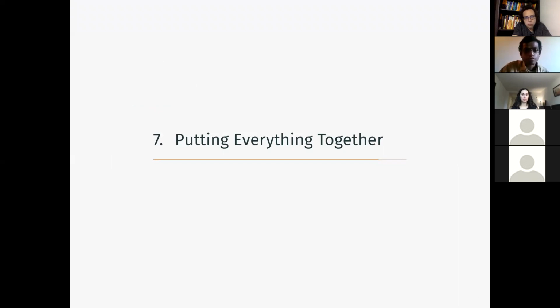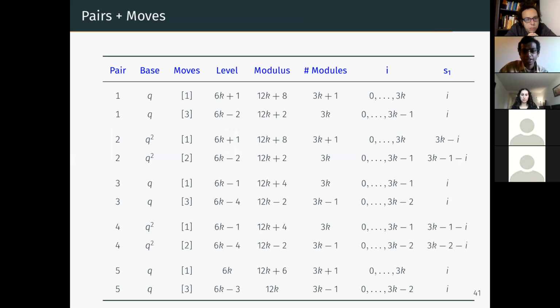And this is the big table that I end up getting. So let me explain what this table is, because this is the key to everything. So remember, I had 5 Bailey pairs. These came from modifications of known Bailey pairs. So those are in the first column here. I have reminded you of their bases in the second column. So the first pair had base q, the second had q squared, the third had q, and so on. Now, each Bailey pair is relevant for a certain level.